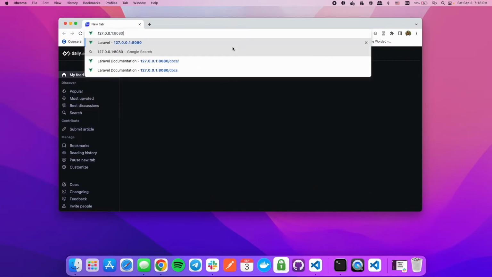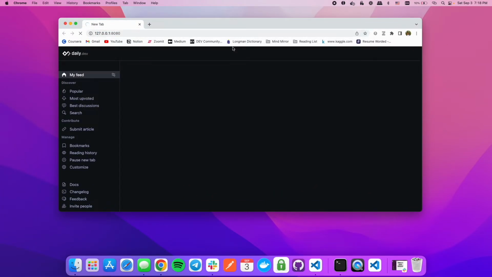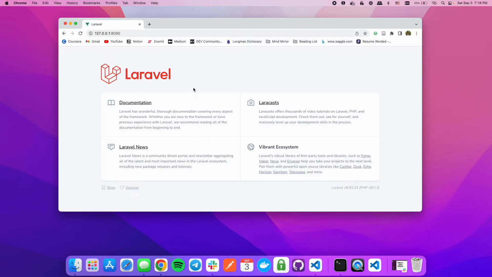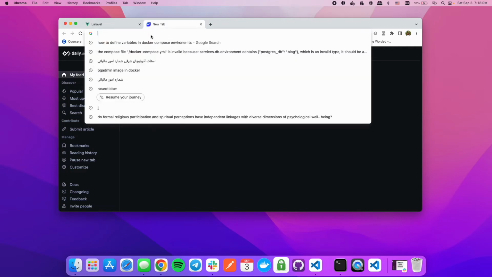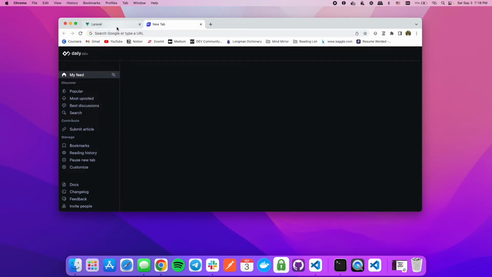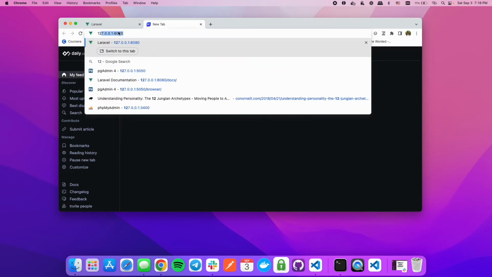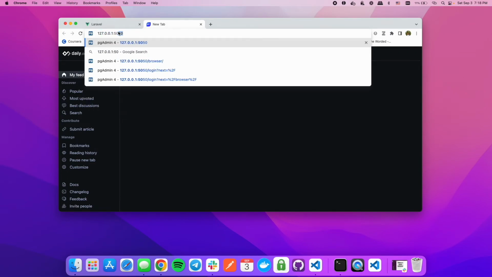Go to port 80 of your localhost. You should see the landing page of Laravel like my browser, and then let's go to port 5050.